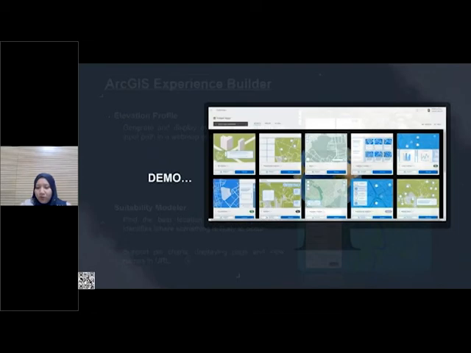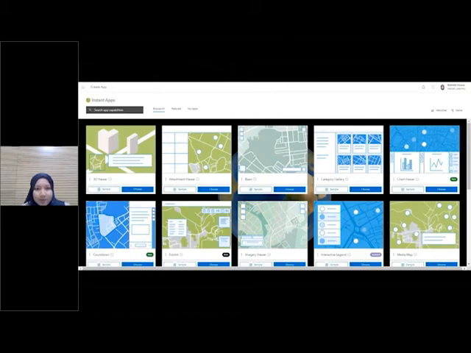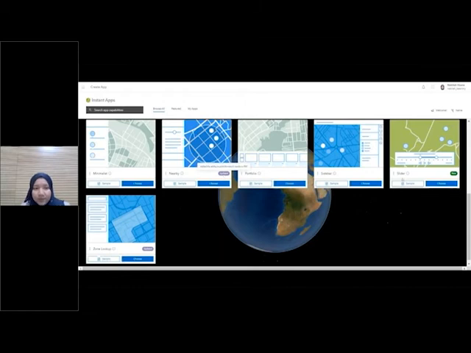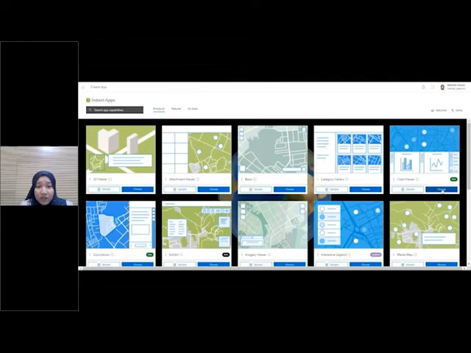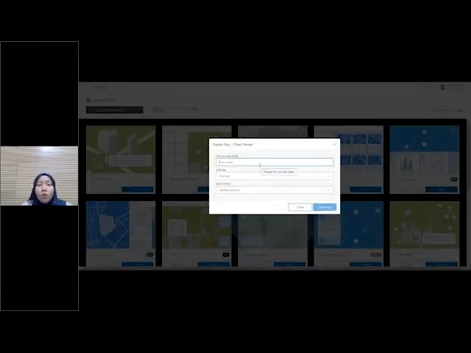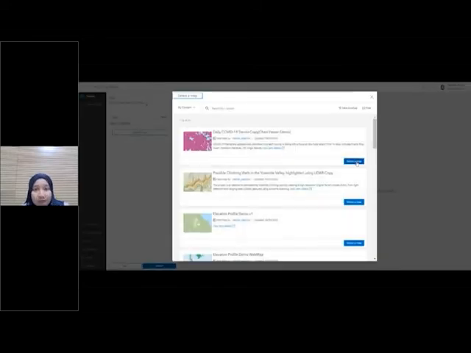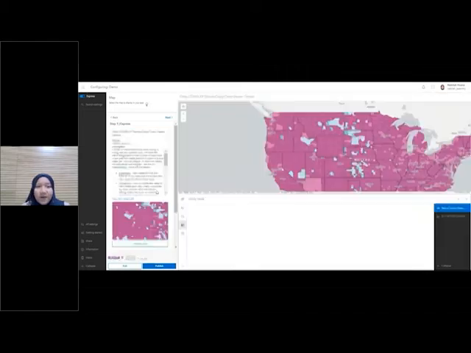So for the next demo, I'm going to show you how it looks. This is your ArcGIS Instant Apps. Here you can see a lot of templates that you can use, and for each of the templates, if there is an update or the widget is new or the template is new, it will show here. For example, I want to create a chart viewer app template. We can add the title, we can add the text, and you can create. Okay, here they have given you the template for you to just follow, and you can just fill it in and play around with it.